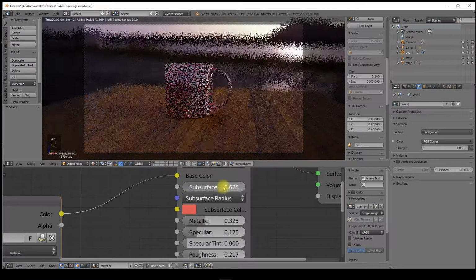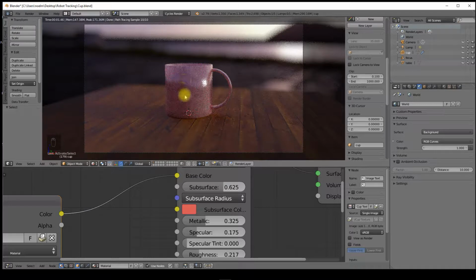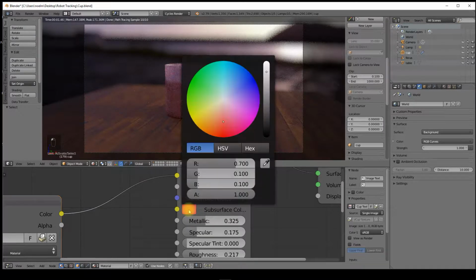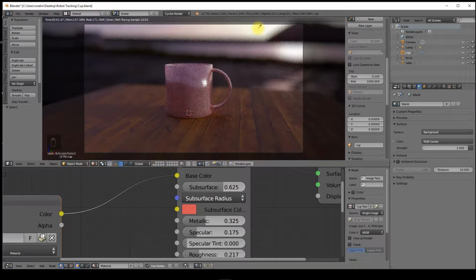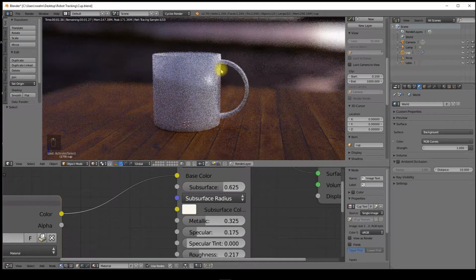So we're going to increase subsurface scattering, and you can see that it's letting the light in, but the color it's using is this one here, which doesn't suit us. So I'm going to click that, and then use my color picker and pick this sky here. What it's trying to emulate is a piece of porcelain or something. It's slightly porous and letting the light through. So we don't want too much of that. We'll add in just a little bit.